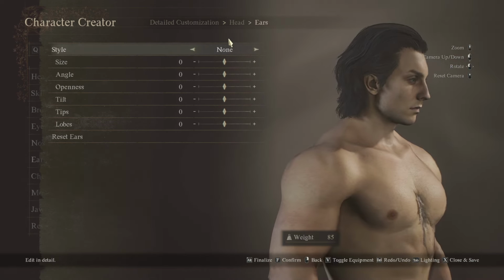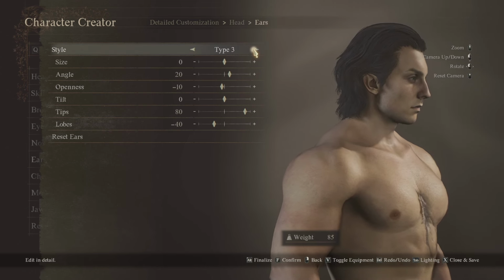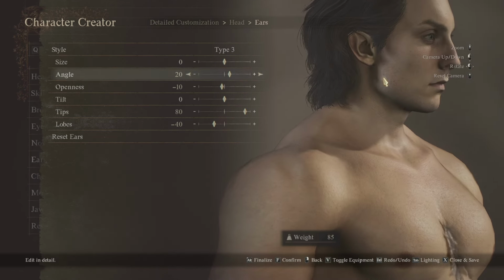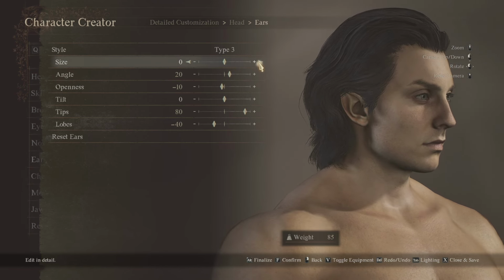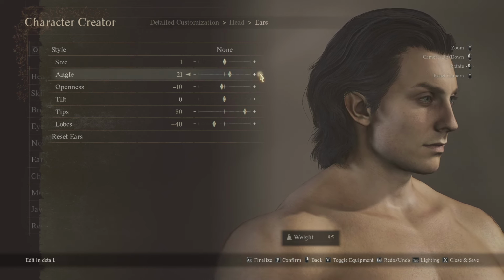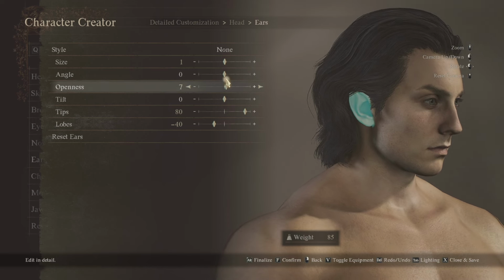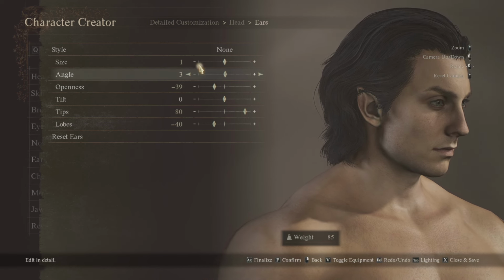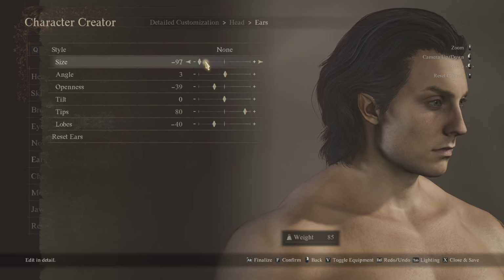Okay, so ears is interesting because we saw in the preview that you could even do like pointy elf ears. I think that's what this is, type 3. Yep, just a little hard to see it with the hairstyle. So there's 3 different base types, and then you can adjust the angle. This is very elf-like. Wow, okay. How do I get back to a regular ear?